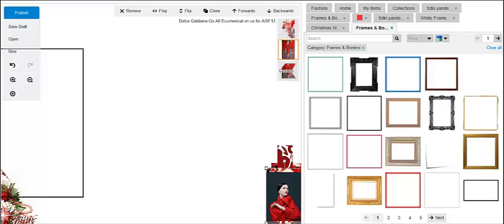Everyone, this is a quick tutorial on how to make a round holiday ornament using the Polyvore editor. I already have my items chosen here to make this a little bit quicker.